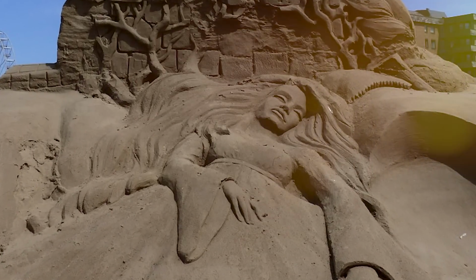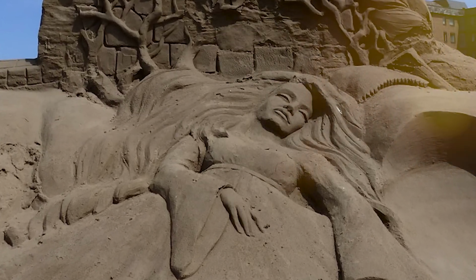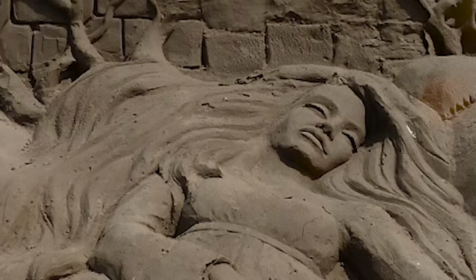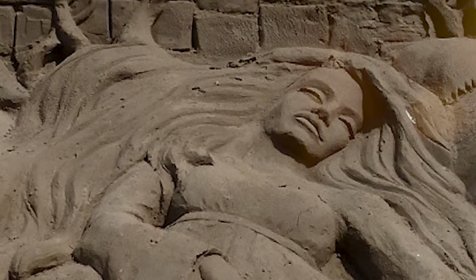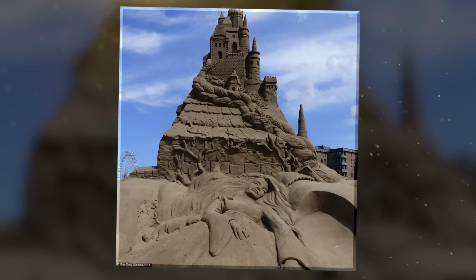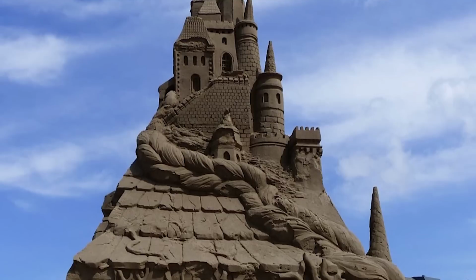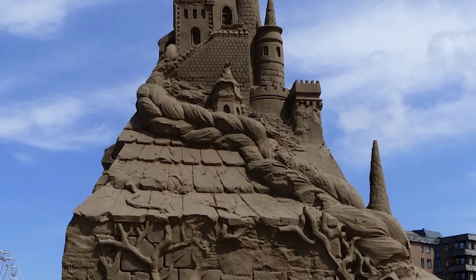But instead of carving Rapunzel into her lonely high tower at the castle's apex, she likes sleeping peacefully below as the braids of her sandy brown hair slither their way around the gorgeously crafted castle and up to the top as if it were a snake. Perhaps this sandcastle shows what life was like for Rapunzel after she escaped the tower, and she still dreams of her time in a cold, lonely stone castle. Fitting then that the Sandman should make Rapunzel a dream of sand.